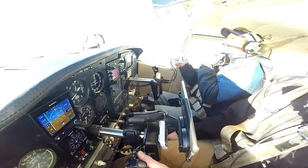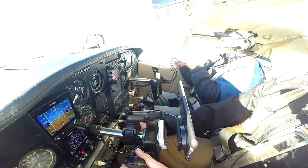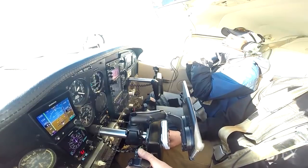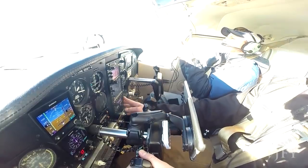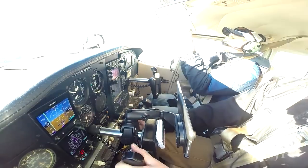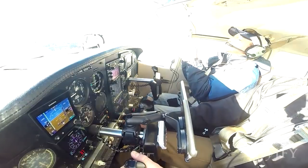Alright, landing checklist: gas, undercarriage, mixture full rich, prop full forward. Put the carb heat on. Get inside of our flap operating range. 30 degrees of flaps. Power's out. A little high.